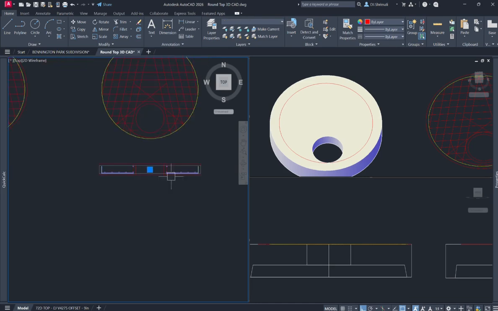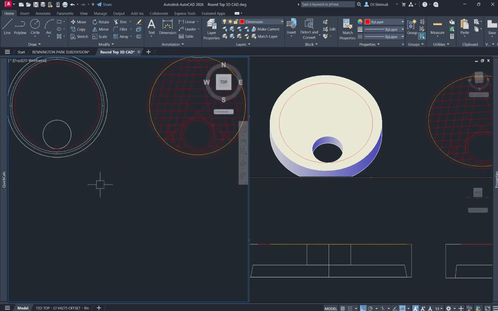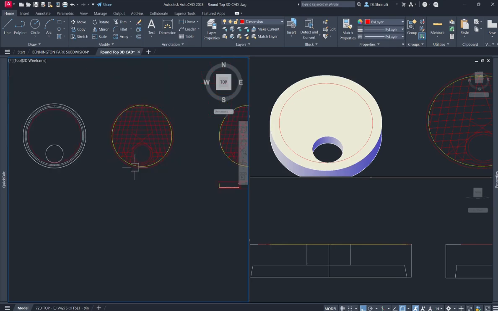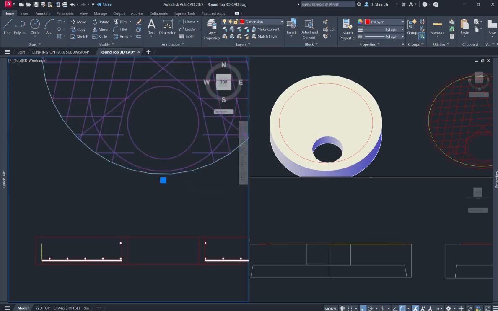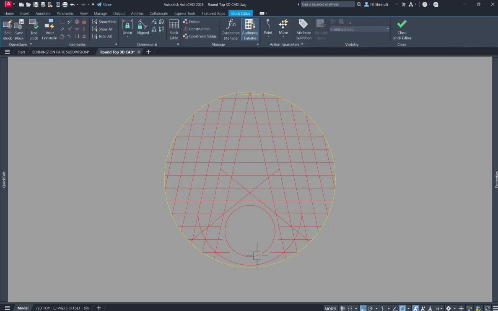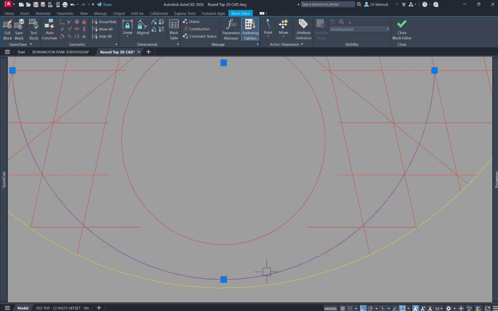So I'm selecting the reinforcement and using Control Shift C to copy and select the base point, or you can use the group command as well. Here I use the group command to make everything one selection, to select everything in one selection. So these are the two methods you can use.